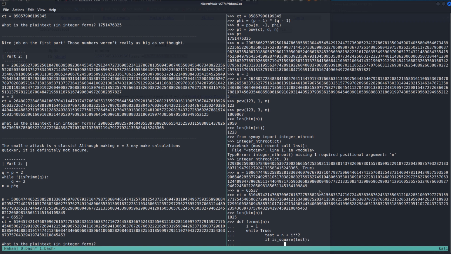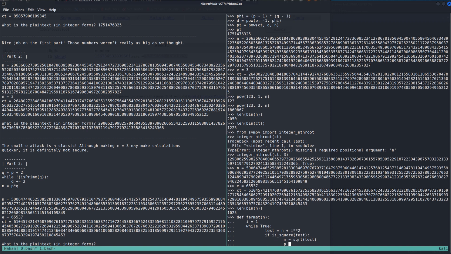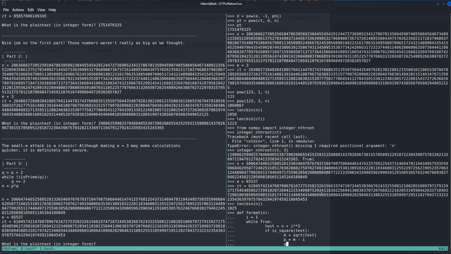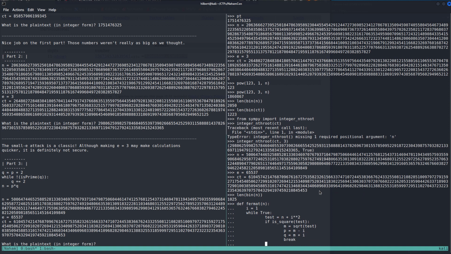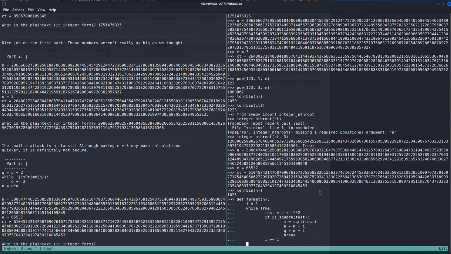If that is a perfect square, then we found M, and it is going to be the square root of our test. And then we know that P is equal to M minus I, and Q is equal to M plus I. And we want to break out of that loop, make sure we iterate over things, and then we will return P and Q.